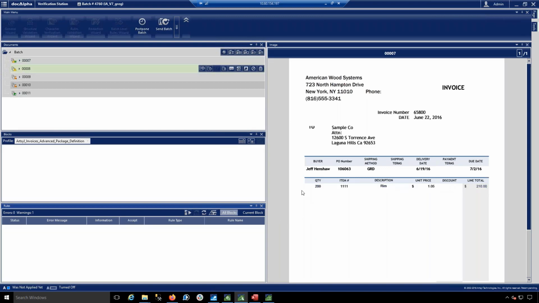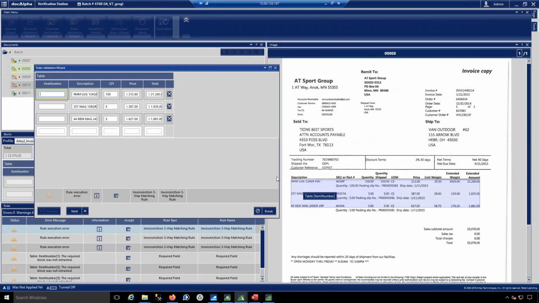And in this document example here, this is a perfect example of a document where we get 95% of the information correct on the document, right? It extracted all the line item information, it extracted the header and footer information, but it didn't get where the item number is because it's a little different kind of formatting structure of this invoice. Now, this is where we can use the self-learning technology to teach it where this information is, so the next time that it sees this document, it doesn't encounter these errors. So what's an exception today does not have to be an exception tomorrow, because the user can actually do some self-learning and teaching during the exception process on here.